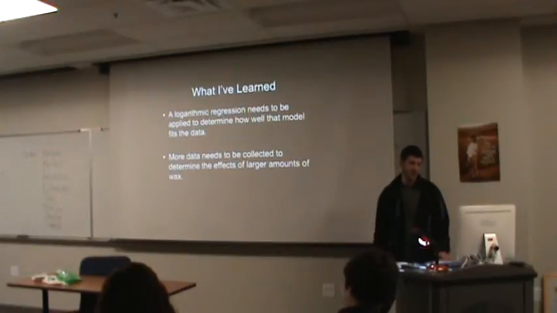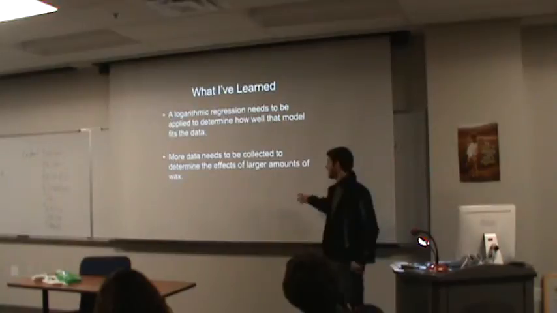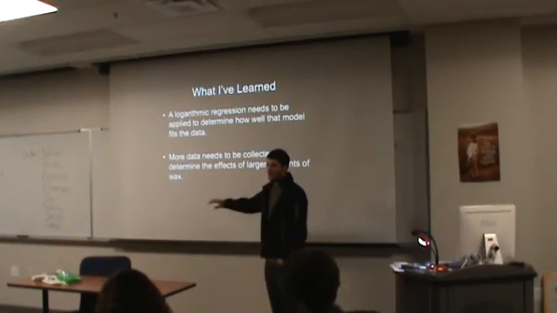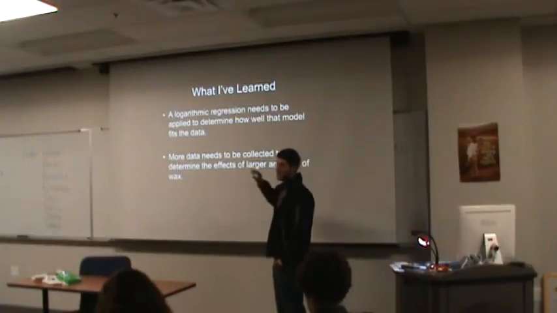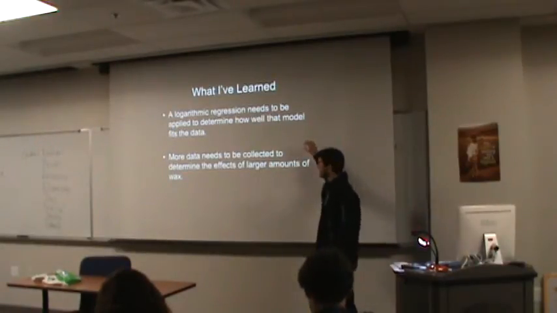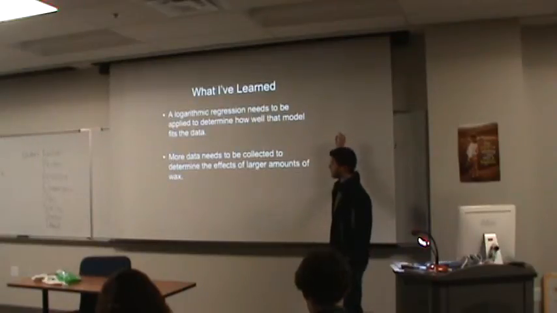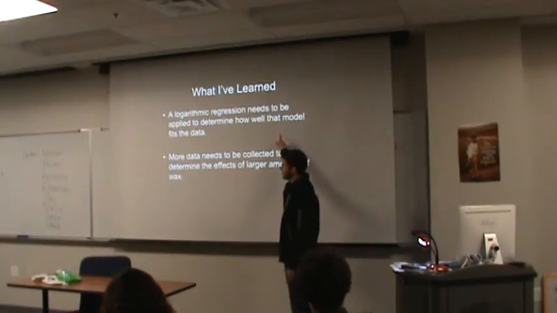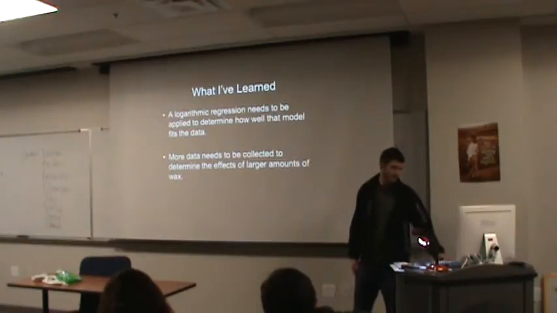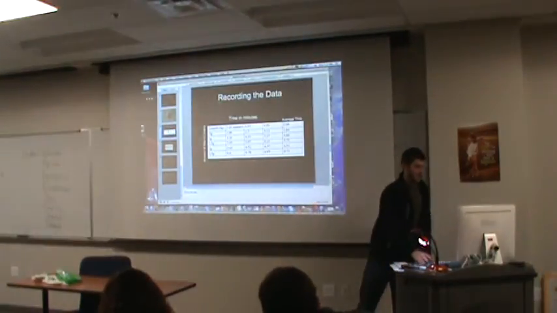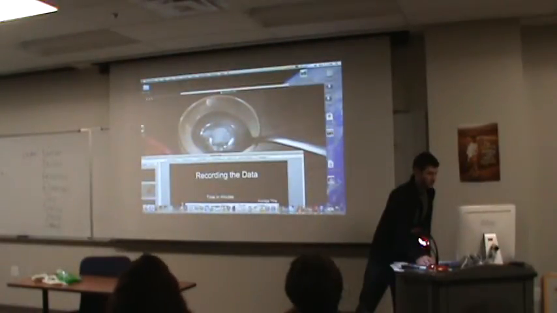Now what I've learned, I talked about on the second one, that I needed to have a larger amount of trials to see how it affects it in the long run. I didn't know if maybe once I had a ton of wax, if that would have tapered down, or if it would have continued up in that logarithmic pattern. And also, the regression can't have 0 in it, so I learned that I had to change that as well. And that's that. I do have a video of me burning one of the cotton balls, which I'll show.